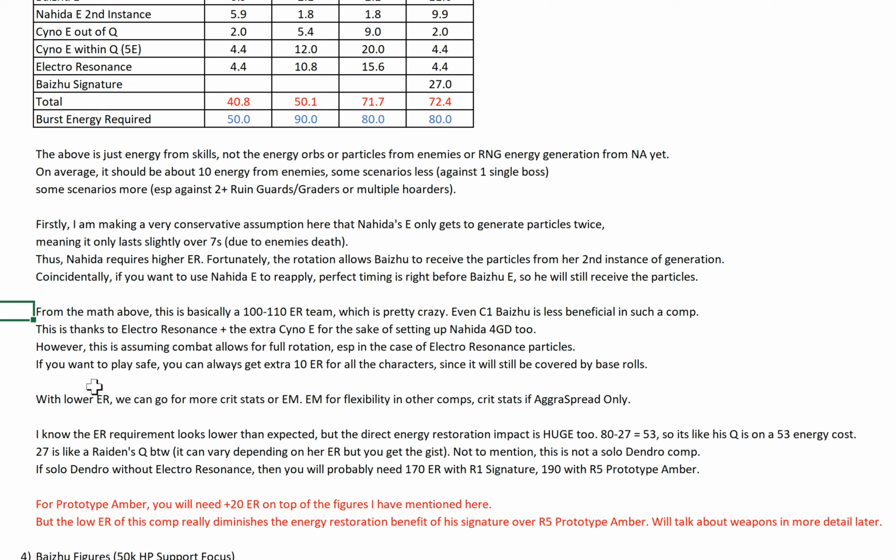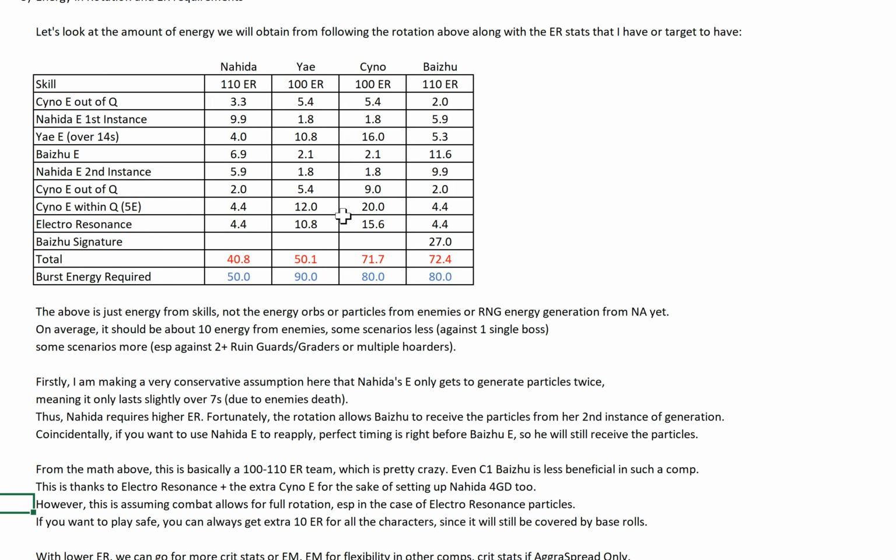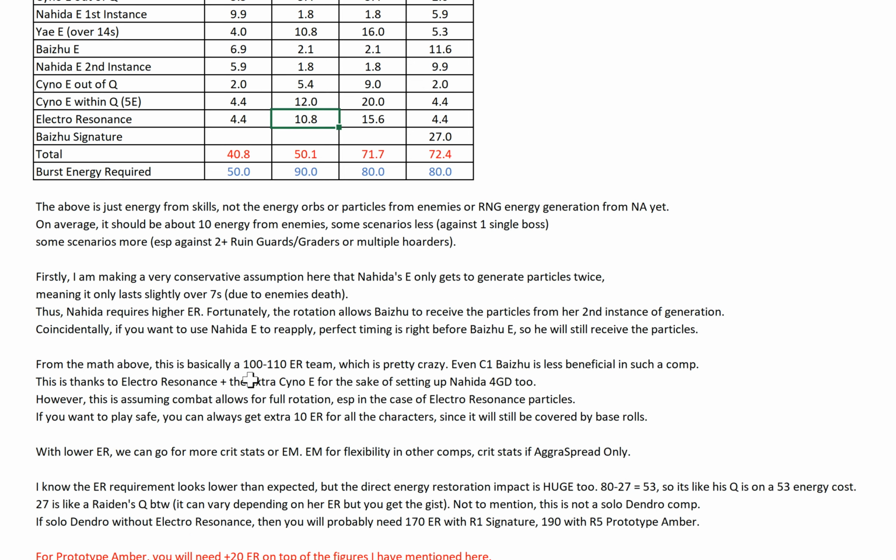I personally always prefer having two Dendro, two Electro, rather than one Dendro, triple Electro. I just find that there's a lot more benefits from that. But obviously, this is assuming that the combo allows for the full rotation, especially in the case of electro resonance particles, because they generate on a 5-second cooldown, every 5 seconds. So if your combat lasts shorter than that, then obviously you get fewer particles. Right now we are assuming 6 or 5 particles because the whole rotation is like 29 seconds.